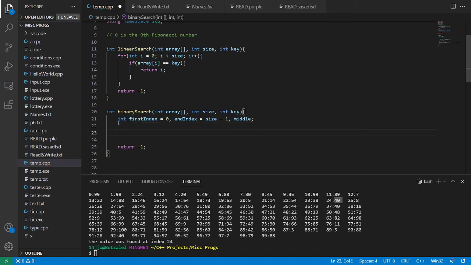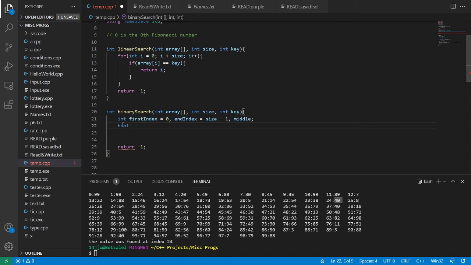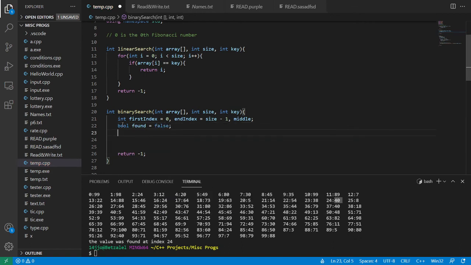We're going to create a small boolean here, boolean found. And we're going to say that found is false, because in the very beginning, before you've even searched, you obviously haven't found something, right? So boolean found equals false.